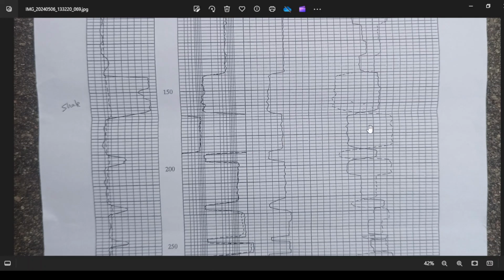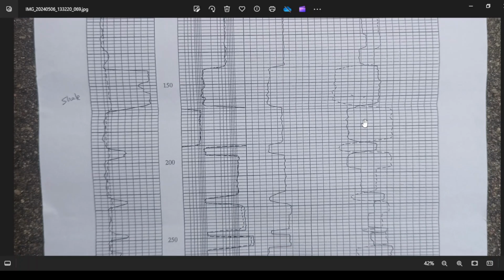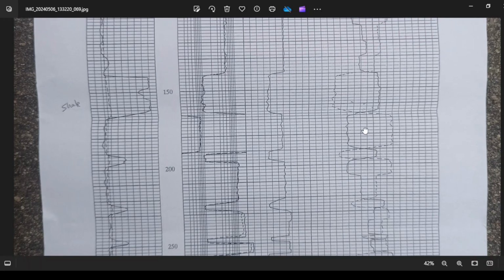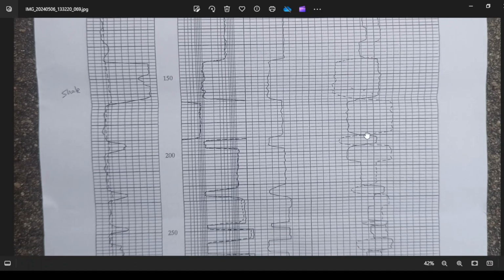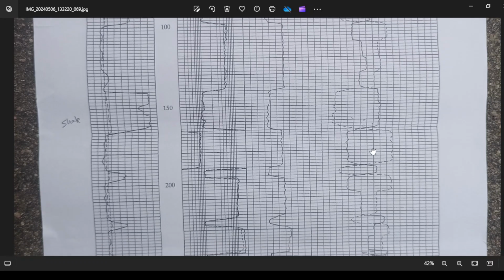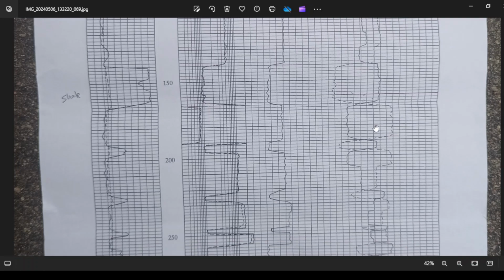So now let's move to the neutron and density cross plot. This is telling us something different because it's showing a big separation between the neutron and the density cross plot. This can be a gas effect, because gas causes a negative overestimation of the density and the neutron also.